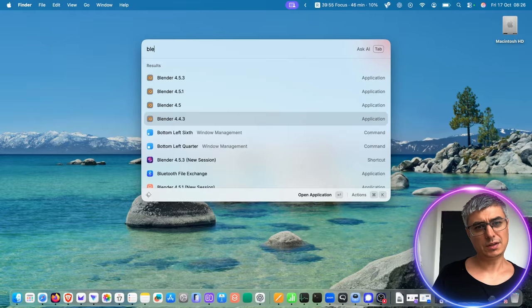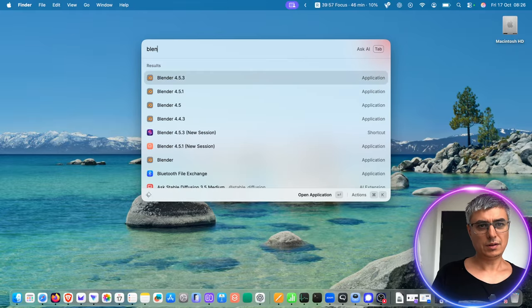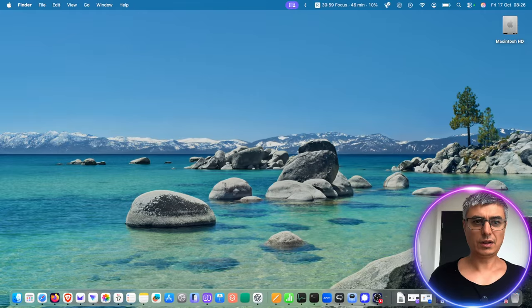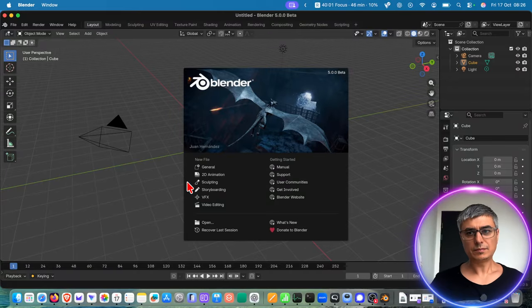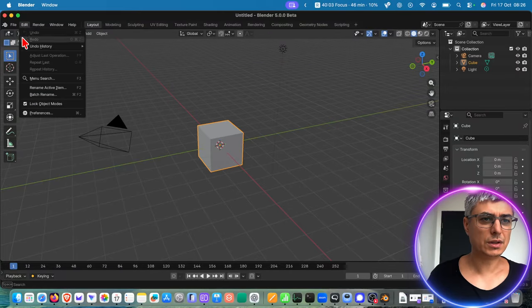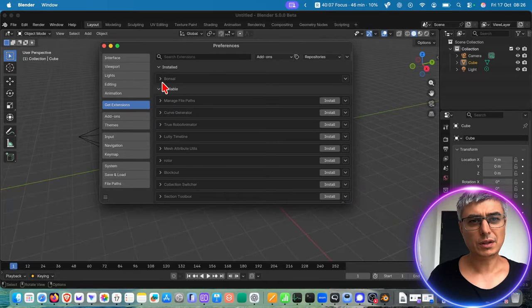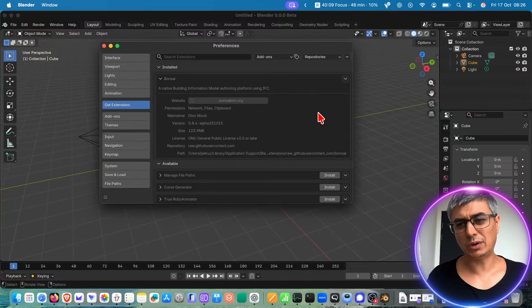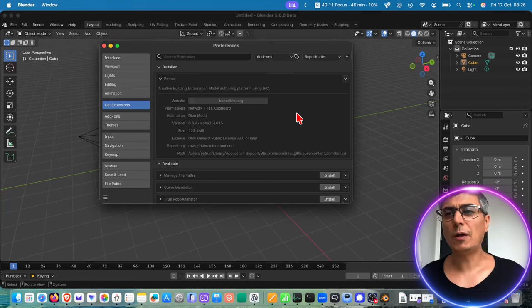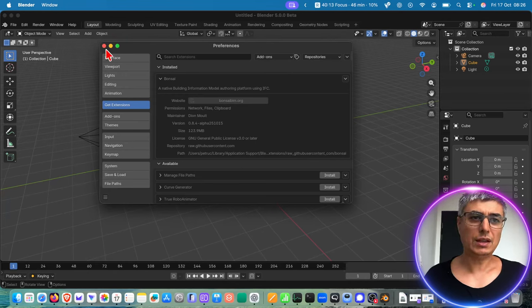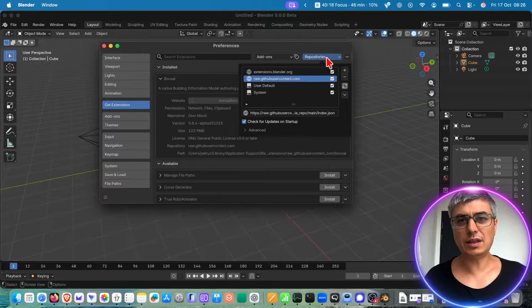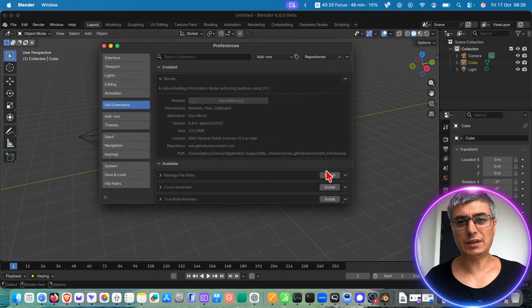Where is it? Blender? Yeah, it's here. Yeah, I don't think it works because we get that error. And if we look at installed, we see that it's here, but it's not working. And there is no big surprise for that, okay? But that's what you are supposed to see here, and then you can see the update button exactly like the install one, but here it says update, okay?